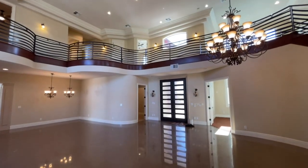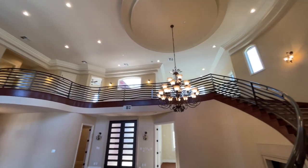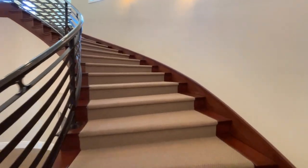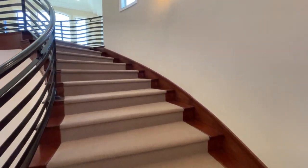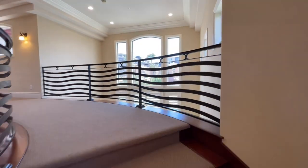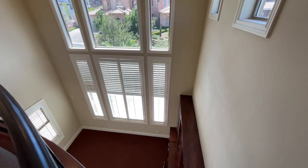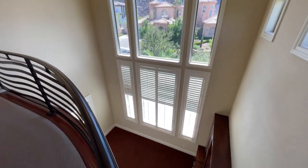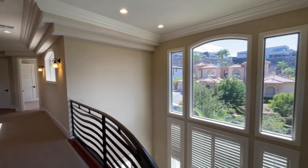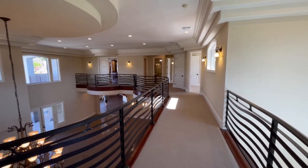Just want to pan up just so you can see how big this home is. It feels way bigger than 5,000 square feet. Coming on up the stairs, they have this huge curved staircase. And then again, right here below us would be that office. You have strip views. So that's the office space. I'm gonna spin just so you can see. You can see this is some of the custom homes. That's the Blue Heron that's being built up there. And we have this huge space.